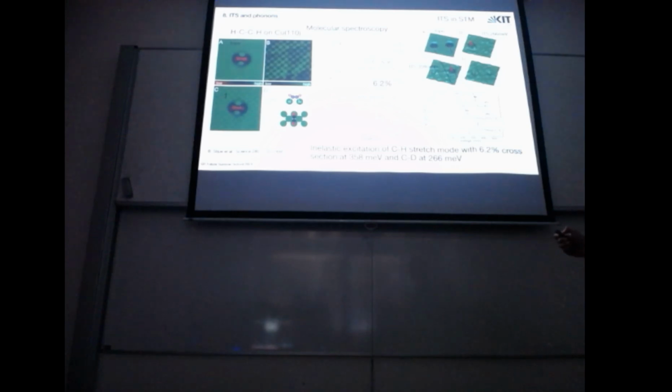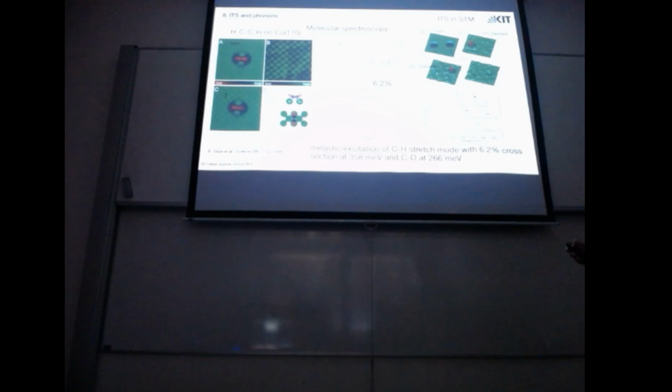So this is the dI/dV of copper, this is the dI/dV of the molecule on copper. The difference is there is a bump here, which goes up by about 6.2% change of the differential conductance. Or you go to the second derivative, and then, oh, I missed one. I have to correct this. 1 is on the molecule, 2 is on the substrate.